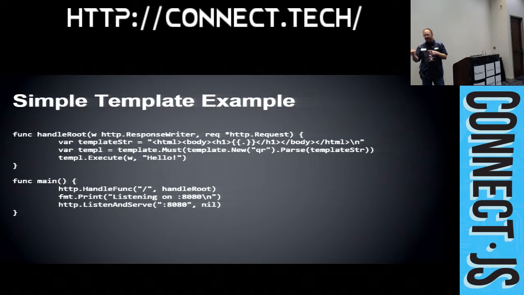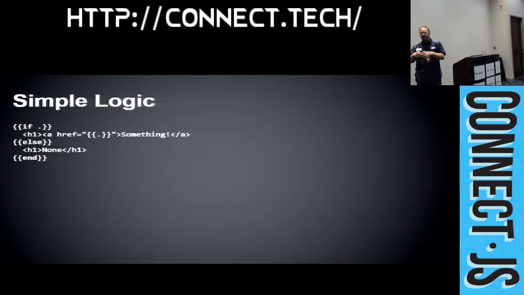In the template you have a simple HTML structure with curly brackets and a dot in the middle — that's where interpolation happens from the data passed to the template execution. The dot is always the current structure at the top. If you range over a list or pick out a certain element, the dot refers to where you are in the structure. For simple logic, instead of writing Go code to choose templates based on what's in the structure, it's just an if statement in the template.